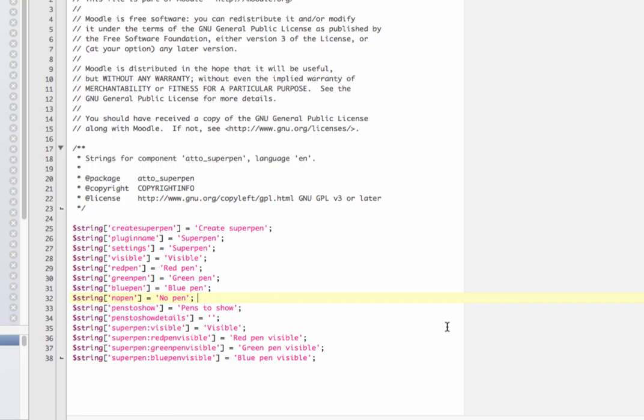It's very easy to forget. This is something I forget often when having created a capability, is to add these language strings, because you don't see them right away often. You don't notice that they're missing. But once you have added those, you are going to have to increment the version of your plugin and go through and upgrade it. So let's do that in the next step.